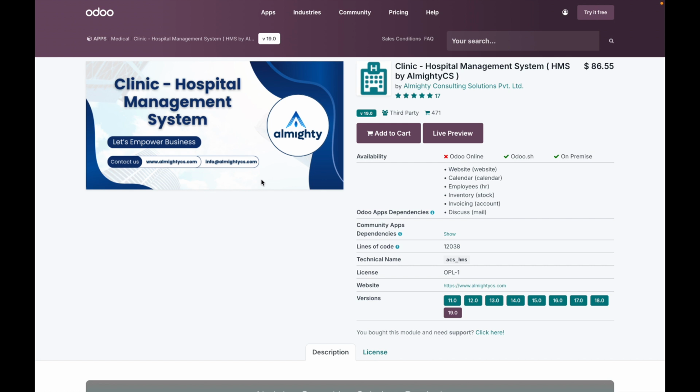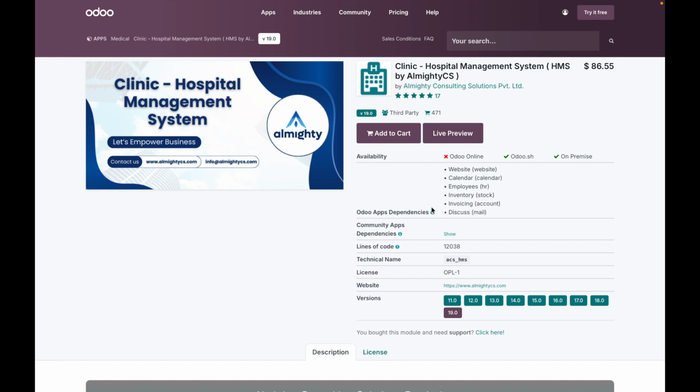Today we are going to see how we can add any custom module on our server once it is purchased. Whenever you purchase any module from the App Store, you will have an option to download that module from the App Store itself, or you will get a link from the sale order. By clicking that link button, you will be able to download, but it may work for a few hours only. After that, you will be able to download that module anytime using the same account you completed the purchase with.